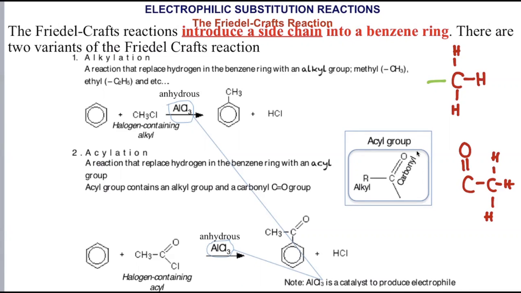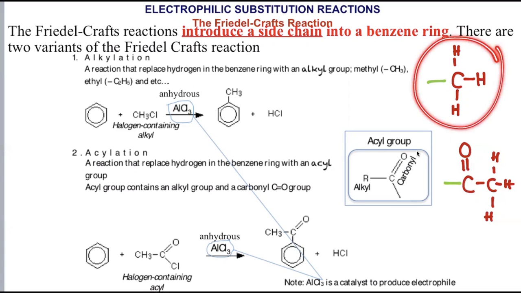Okay, so if you want to attach an acyl group, of course, one of the bonds has to be free. That green bond that I've just drawn is the connector between the acyl group and your benzene ring. So the green bond is how the acyl group and the benzene ring are connected. Likewise, here for the methyl group.